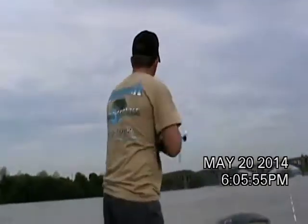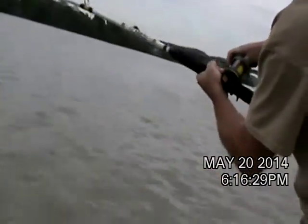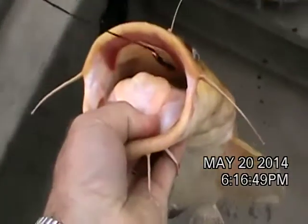Anchor's on. Up, swing and a miss. Swing and a miss. You got one on there? All right. I was checking a line and Jared hooked up over here. Yep, another flatty. Look how orange he is. Very interesting. But again, no mark on the dorsal, so we didn't catch him before.